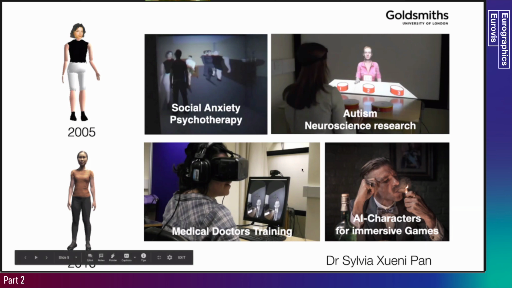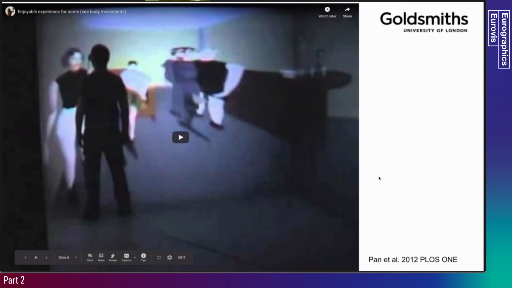So I want to go back to quite a long time ago. The paper I'm referring to here is a write-up we published in 2012, but the work was actually done in 2005 and 6, probably 7. So this is in the K-Black system. I just want to start by showing this video of what a virtual character interaction in VR was like about 15 years ago.